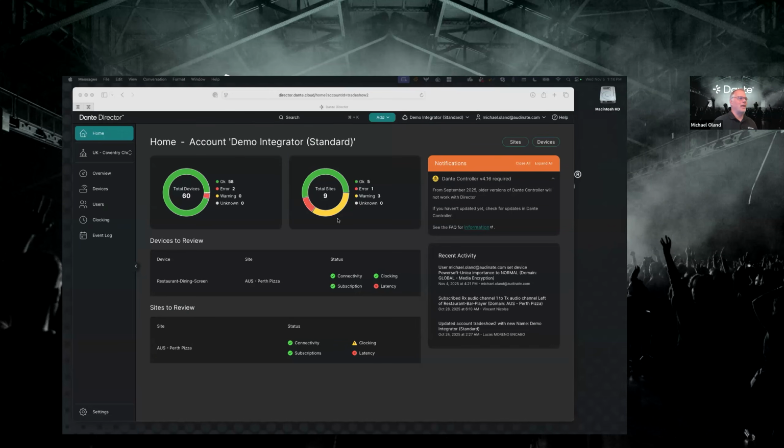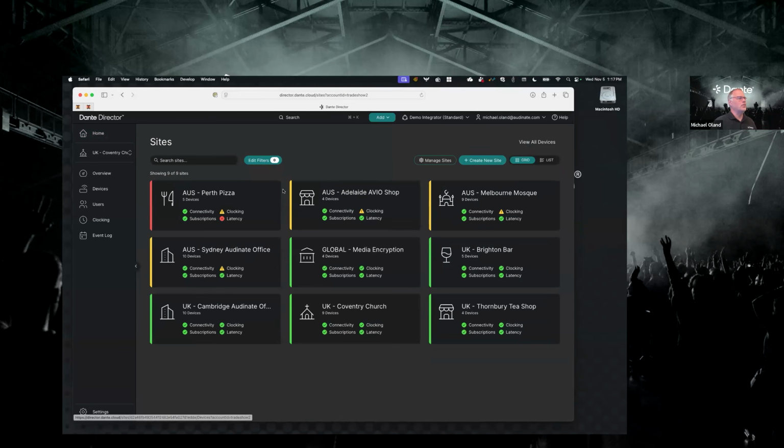I can also look at my sites to figure out, at a quick glance, what kind of shape am I in? What do I need to deal with? What's going to basically cause my day to be fun, or whether it's going to be a good day or not. From here, I can drill into the sites specifically. So we've got 9 sites here. You can see these here on the bottom. They're all good. This one's good, but we've got some that have issues. So obviously, I'm going to want to drill in, trying to decide what's going on.